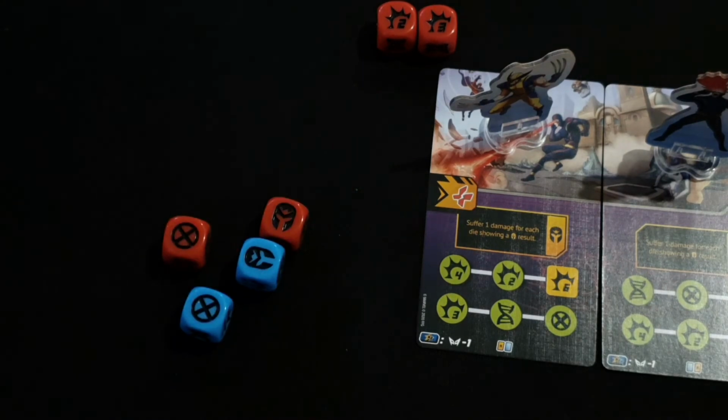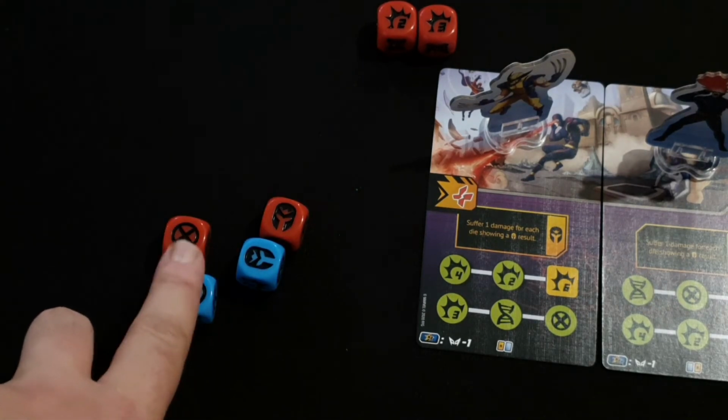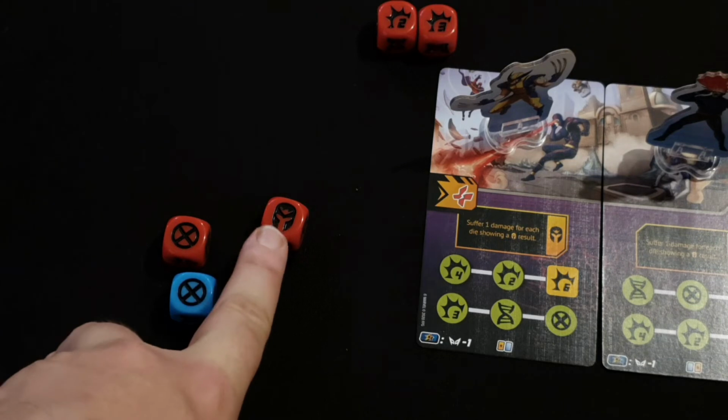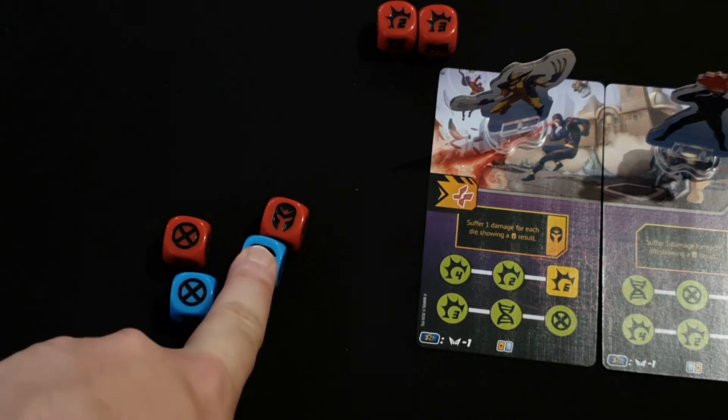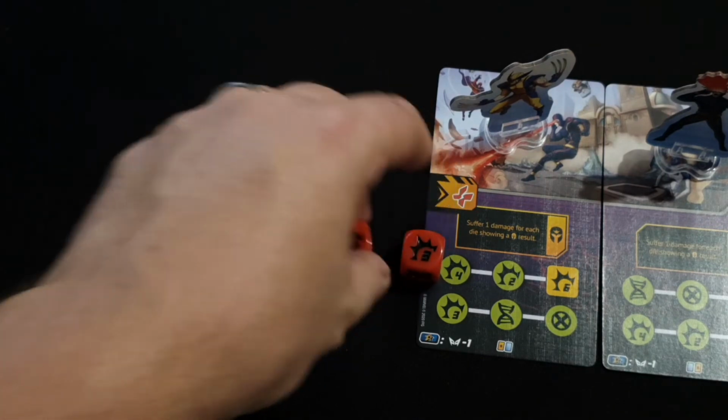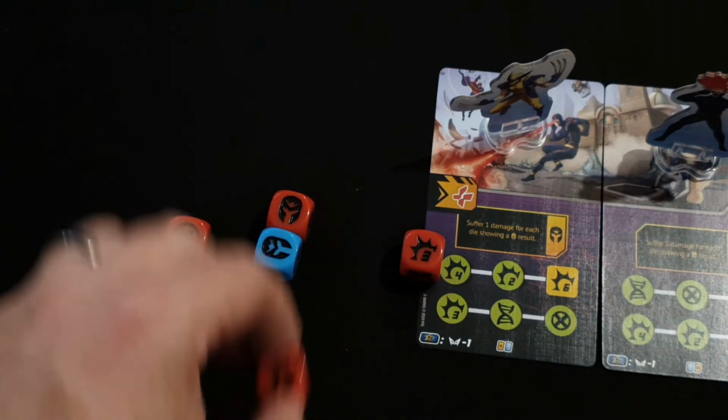Okay, so now we're going to do our final re-roll of this turn. We haven't got the symbols we need, but we did actually train something earlier. Also, we're going to take 2 damage because each one of these was showing a helmet. So even though we don't actually have this, we do have this.